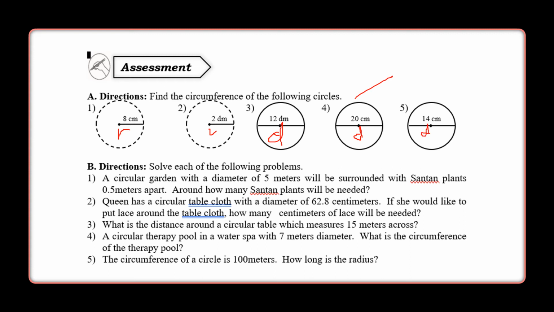So you already know the formula for radius. This is circumference is equals to 2 pi r. The same with number 2, 2 pi r, because this one is the radius. In number 3, diameter is given. The formula is circumference is equals to pi d. Okay? Okay, your time starts now. Solve.